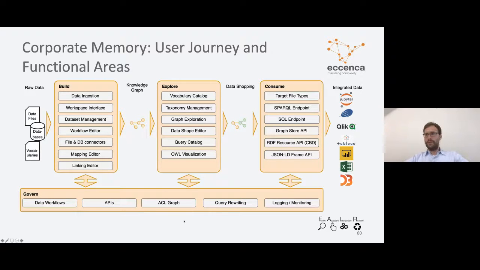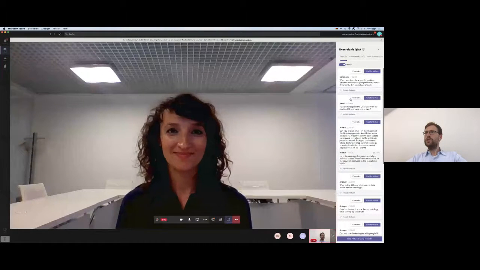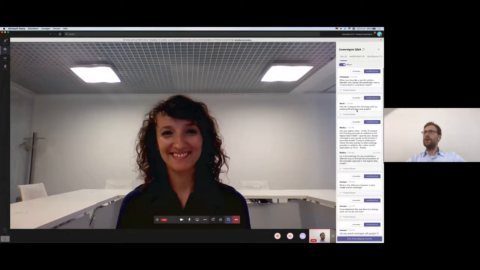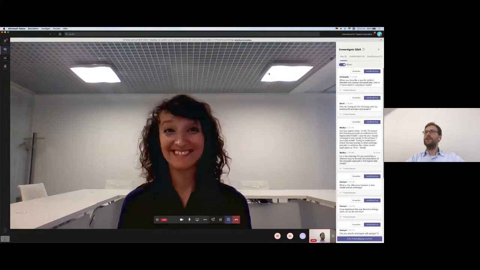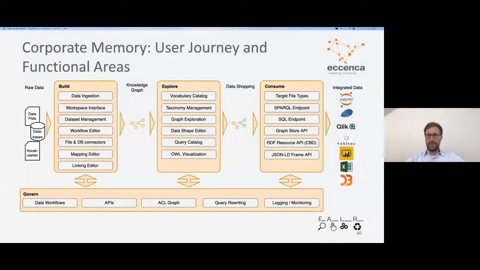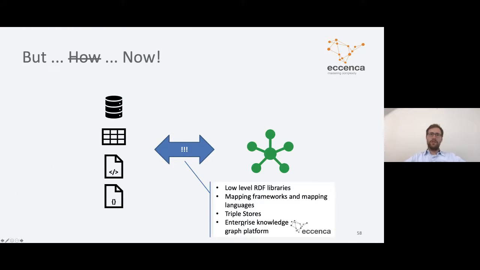Okay, I think that was one answer, and the other answer, let me go back to the relation. Yeah, I think that was from Christoph, and then there was another one: how do I integrate the ontology with my existing database and backend system? Also there, we briefly discussed a couple of options. One option is using systems like the one I'm picturing here, but let's go back and discuss the options that we see here.